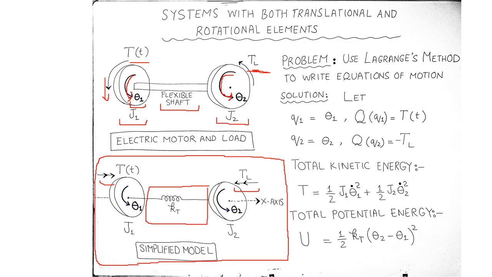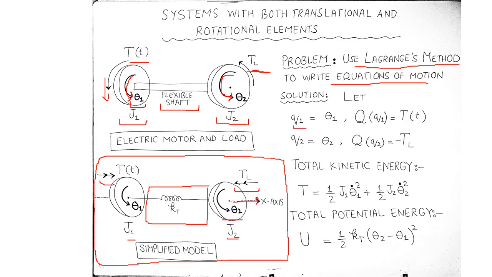We know that both the rotor as well as the load rotate about the same axis that can be taken as simply the x-axis. We don't need to define any other axis to write the equations of motion. Now we are ready to apply Lagrange's method, and our next step is to define an appropriate displacement variable. In this case, we can easily note that there are two displacements, each associated with the corresponding mass moment of inertia, J1 and J2, that of the motor and the load.